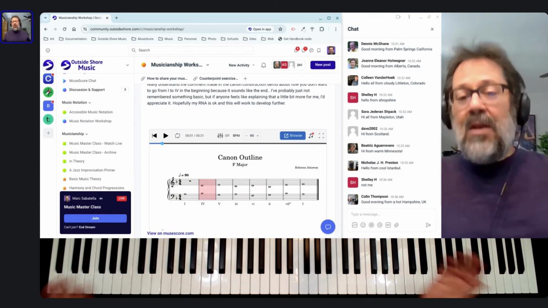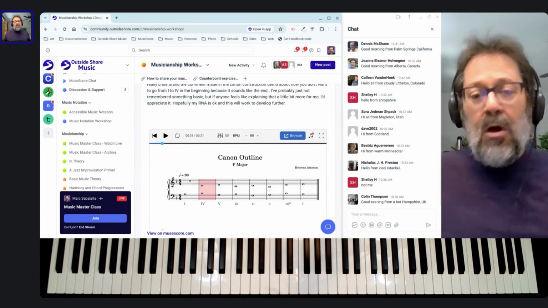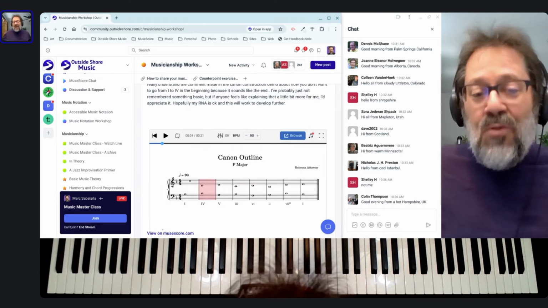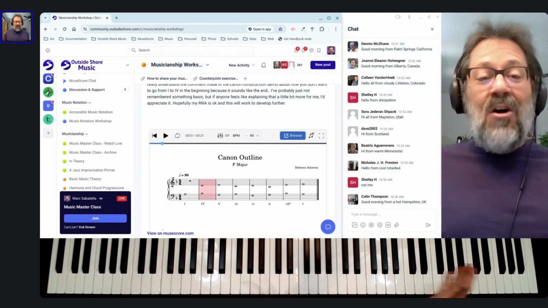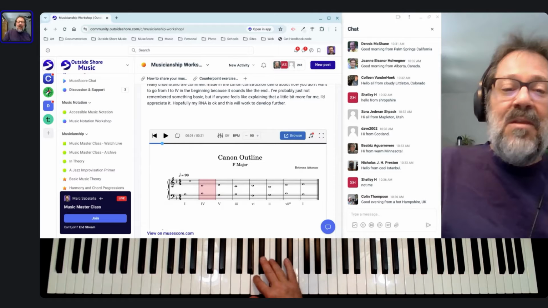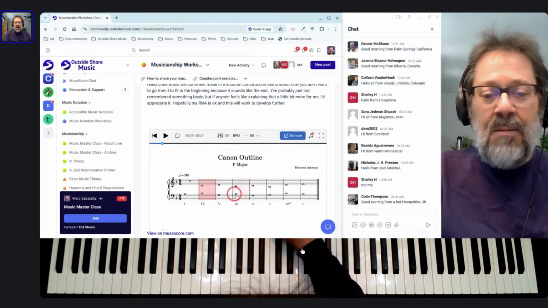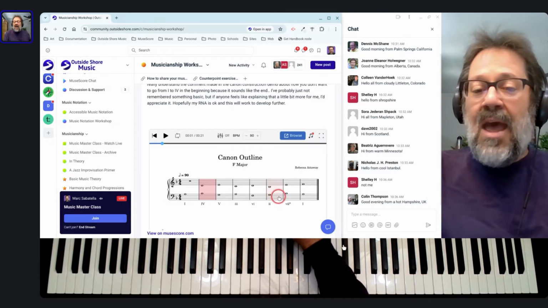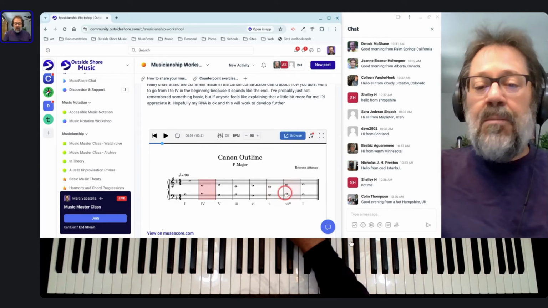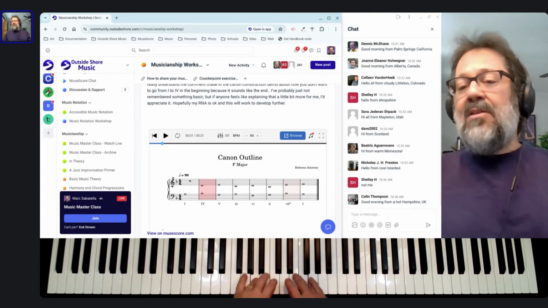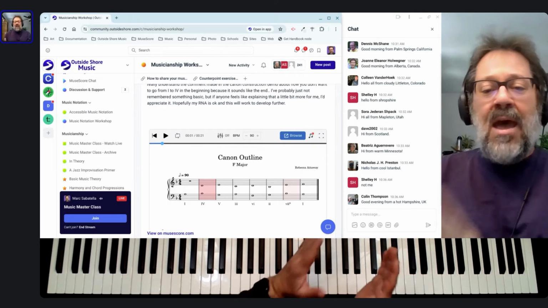So basically, we had a whole slew of people post outlines, and they're all perfect, because as long as you do that, you can't fail. As long as you create your leader going up a step or down a third. She goes up a step, down a third, up a step, down a third, up a step. And then at the end, she goes up a third because she's trying to create a cadence. And that was the point I made at the very end.